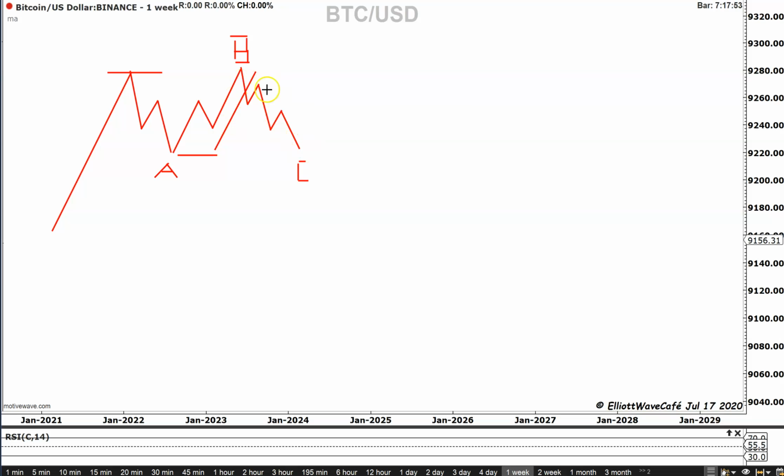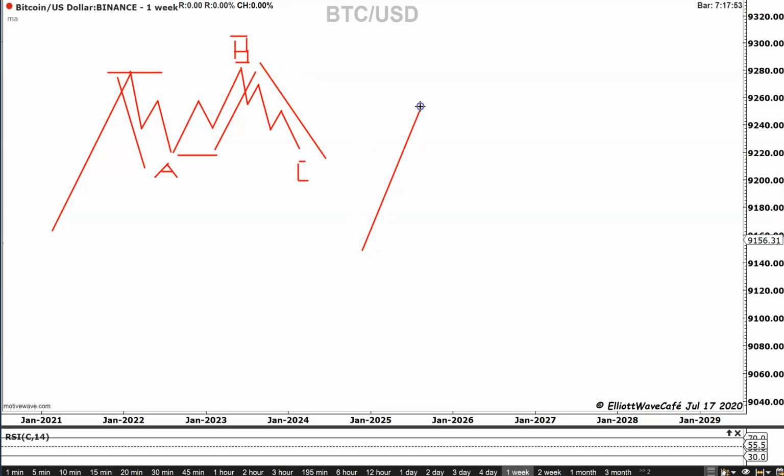Then the C wave that comes down here, most of the time, comes to the end of wave A. So the relationship between these 3 waves is going to be almost 100%. This wave, with this wave, and with this one, they're almost always going to be equal in a regular flat pattern. Now here comes the other one.